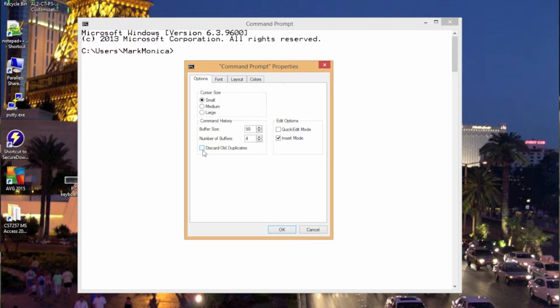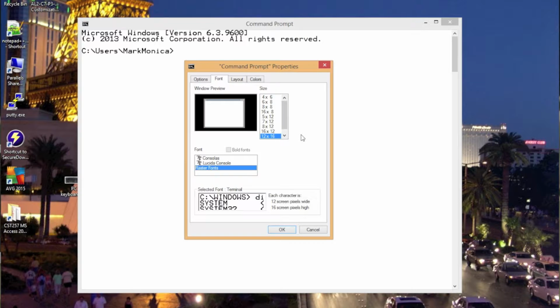It does not allow you to copy things from another program into the command line. So generally speaking, I usually leave that unchecked unless I really have something that I'm going to need to copy out of the command prompt window into, say, Word or a text editor to keep track of a problem or something.